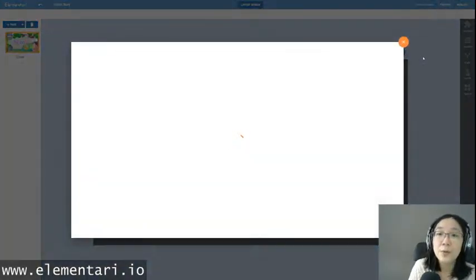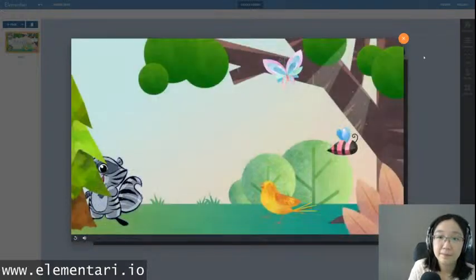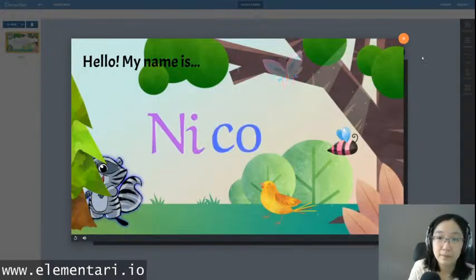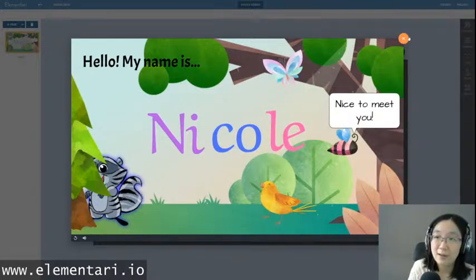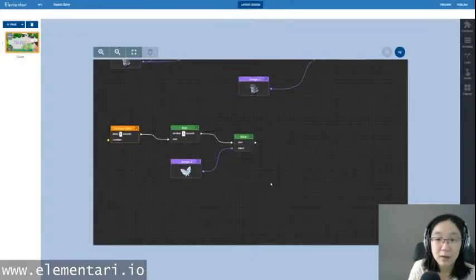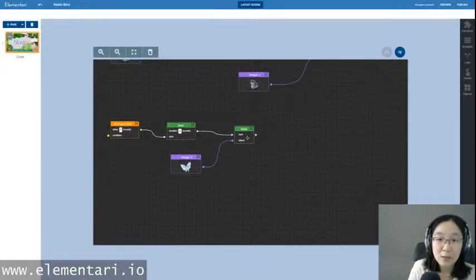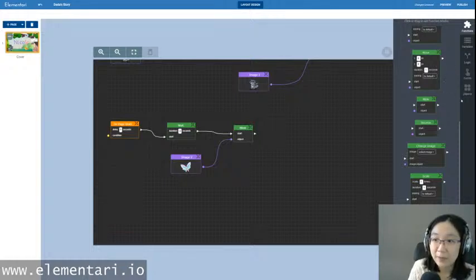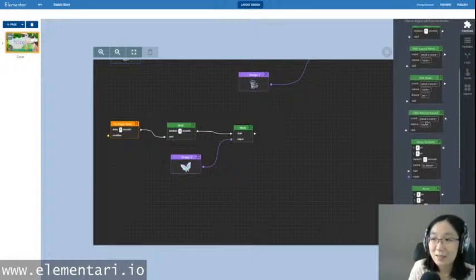So I'm going to preview. And you'll notice that it fades out and then it fades back in. And that's all that blink does. It's a pretty easy function. So maybe I want to make the butterfly keep on blinking. So how do I do that?